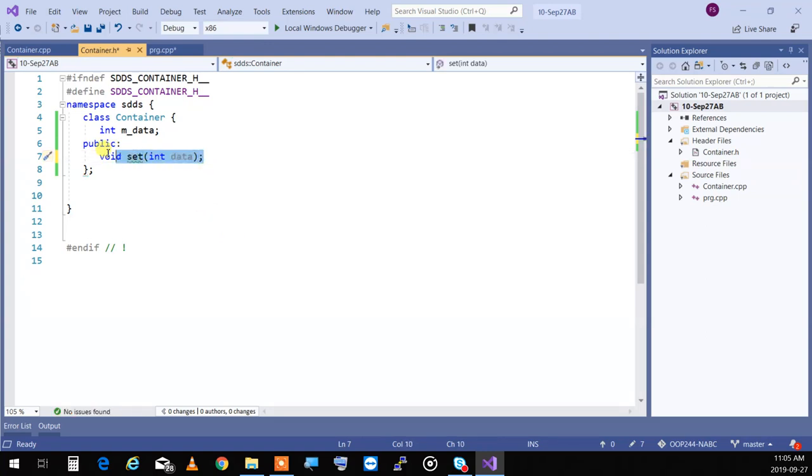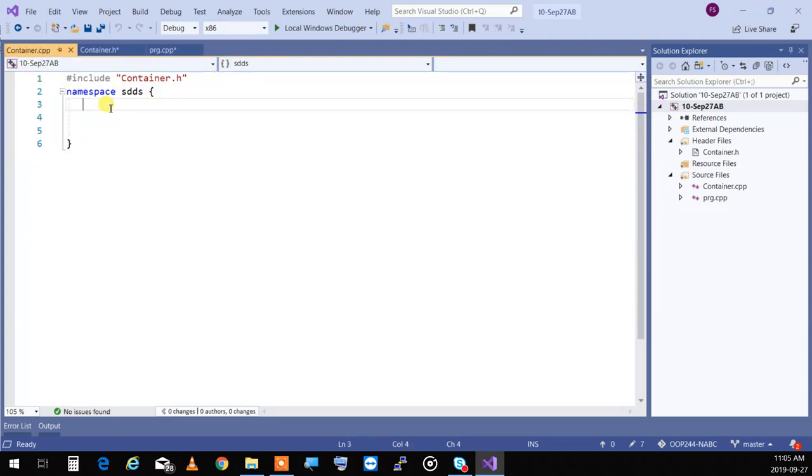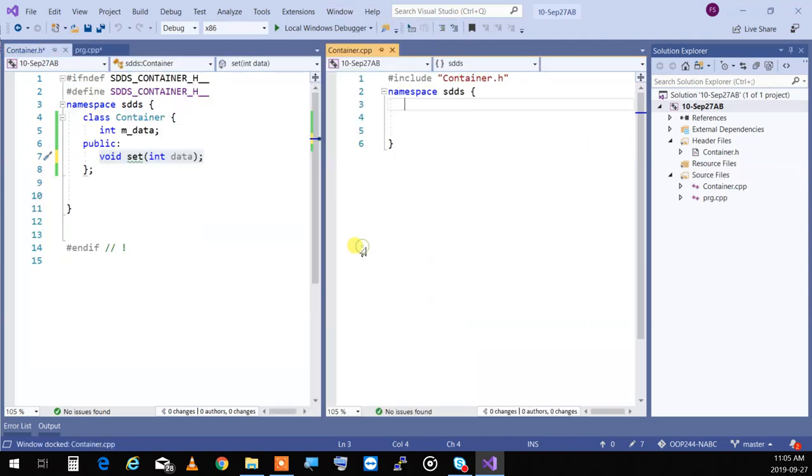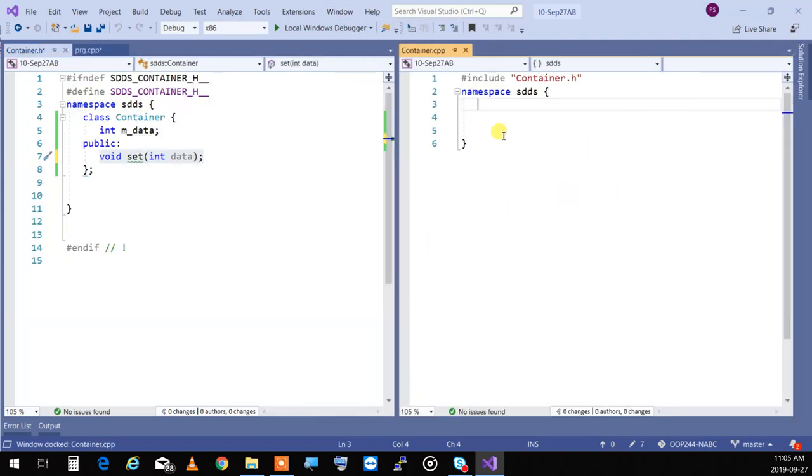That's my member function, what we call the method. I'm going to add my method over here. I don't want to have it at the same place. A module that I create always has two parts, as we recall. One is the CPP, and the other one is the header file, and I don't need this one for now. So this is going to be set data, and it's going to be over here, the container. Okay? The container of mine is setting the data.